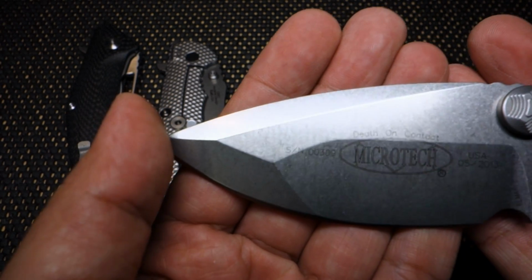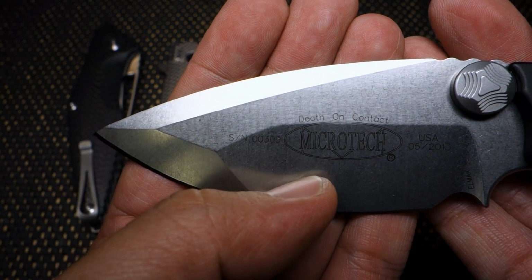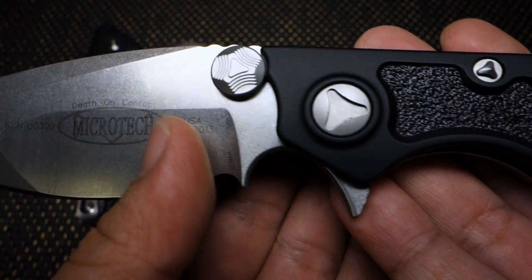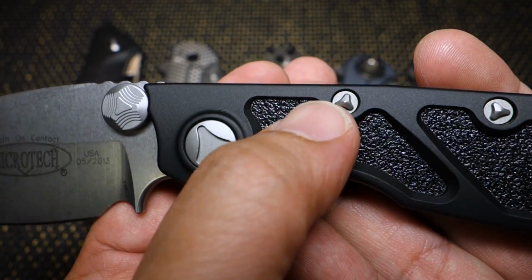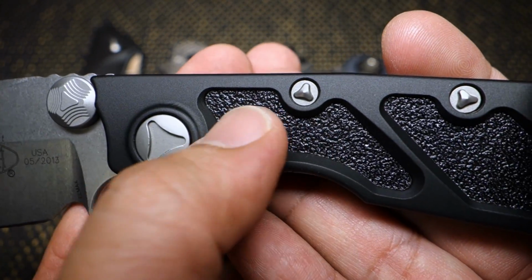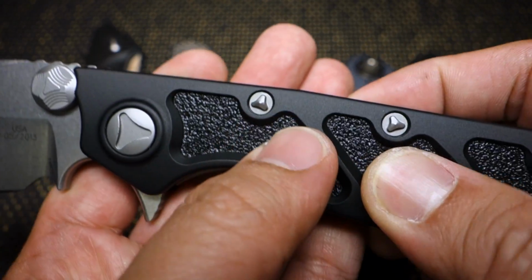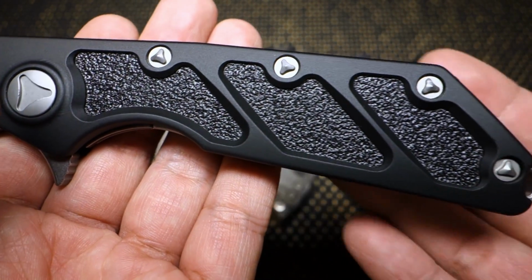Let's do a little close-up here. So, Death on Contact, 309, May of this year. There's the aluminum handle. It has their proprietary pivot and hardware. This grip tape, I'm kind of indifferent about. It's nice, it provides grip, but it would have been nicer if it was carbon fiber inlays. Maybe I can get a pimp job later.